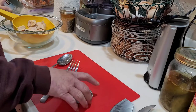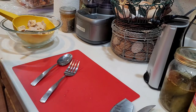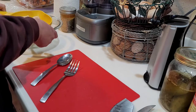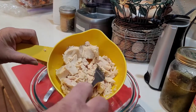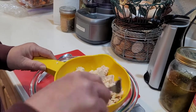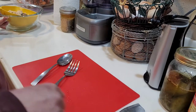Okay, and then I have my lovely Tupperware strainer. Normally I would just come right over here to the sink and put that in the sink and strain it. There's not a lot of juice, but as you can see, this is very chunky. So once it drains, which it doesn't take very long to drain, I'm going to dump that juice out in the sink.